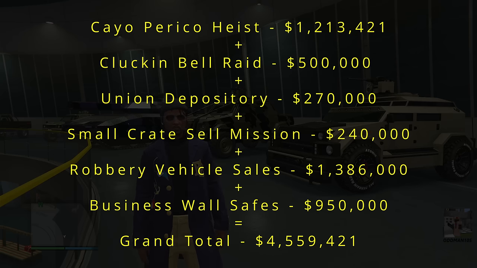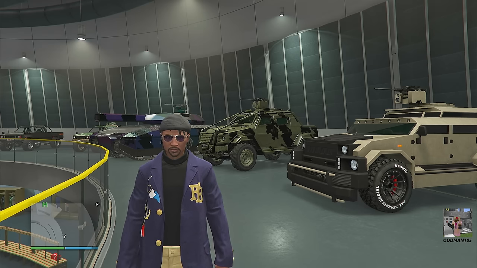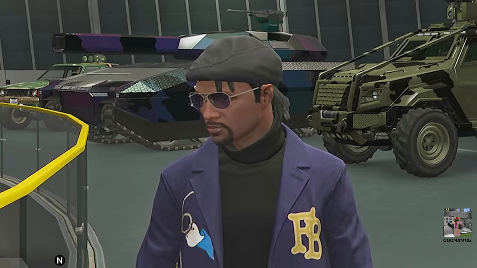a single Union Depository contract for $270,000, one small crate sell mission at $240,000, the sale of all robbery vehicles at $1,386,000, and last but not least, the total from all passive income from all wall safes at $950,000, just under a mil for passive income. That gives us a total profit for today's money grind of $4,559,421. So it goes without saying, don't forget to check your business wall safes.